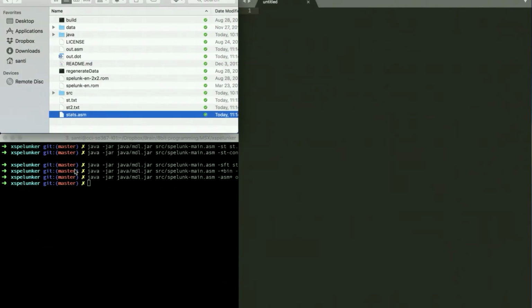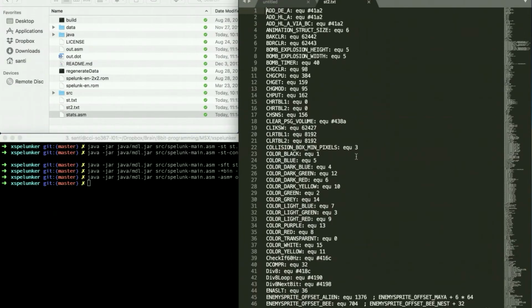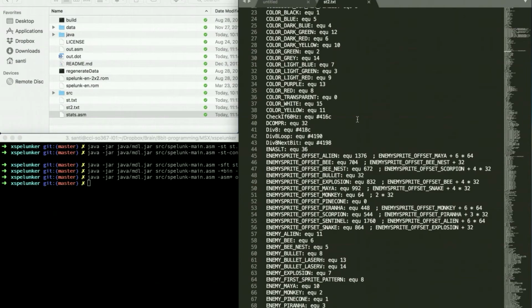MDL can also generate this different type of symbol table, which includes all the labels, but also all the constants that might not be labels. And this has been very useful to me for debugging, because we define constants by expressions, which MDL prints here in a comment, right?